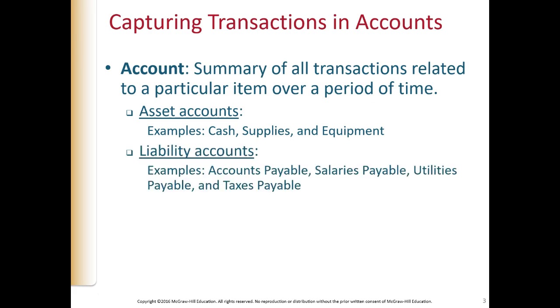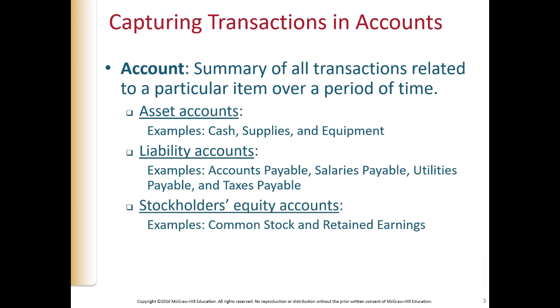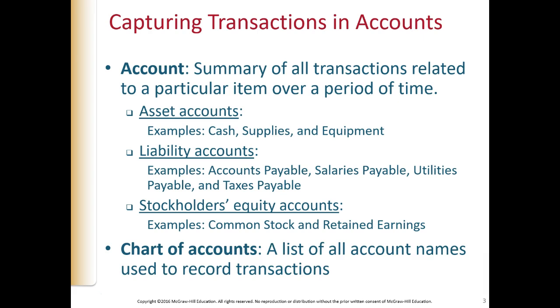Liability accounts the same way. We're going to owe people money either through suppliers and accounts payable. Employees, we owe the employees some through salaries payable. We owe the utility company some money, and we owe some taxes. So we keep up with specific accounts in all these areas, as well as in the stockholders' equity section. And the 2 accounts here we've dealt with so far are common stock and retained earnings. A chart of accounts, just for definitional purposes, is a list of all the account names used to record transactions.